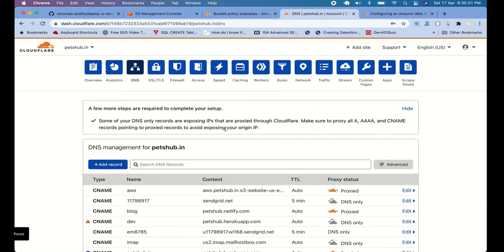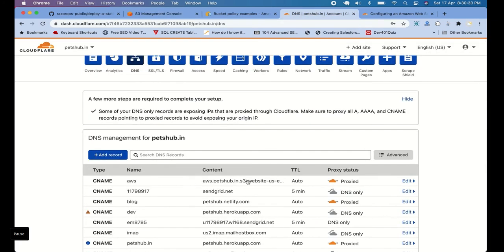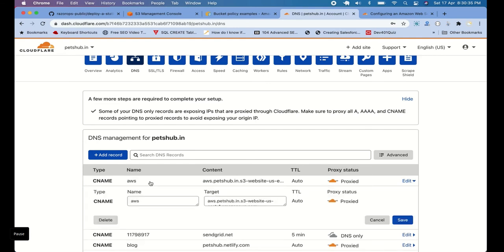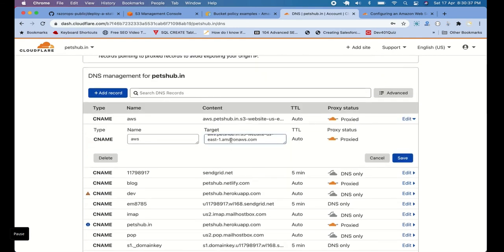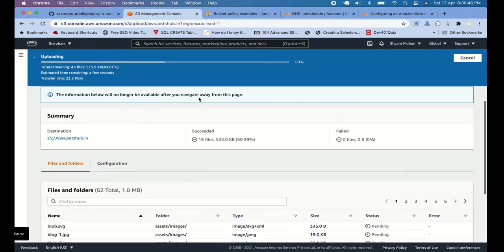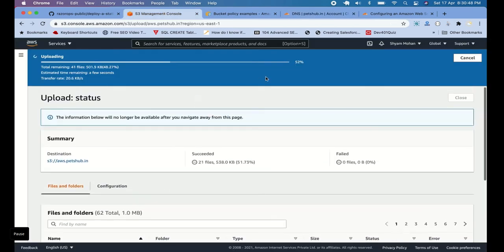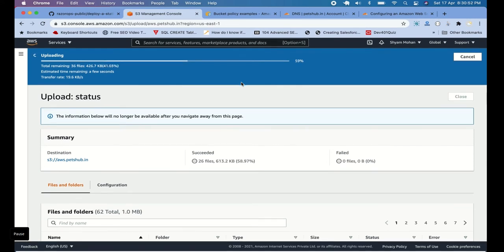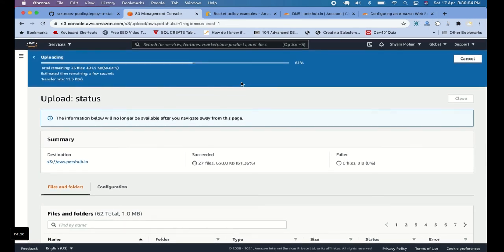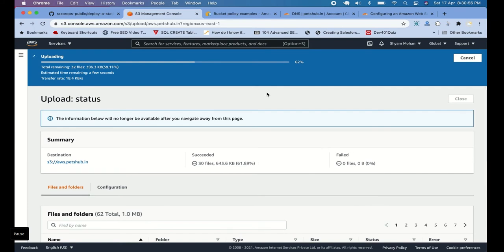Here basically we are trying to use the Cloudflare for pointing. So I have created AWS. I am thinking to create aws.petsub.in, and I have provided this subdomain which is given by Amazon. Once this is ready, we will get the address of our static website which we can point into Cloudflare.